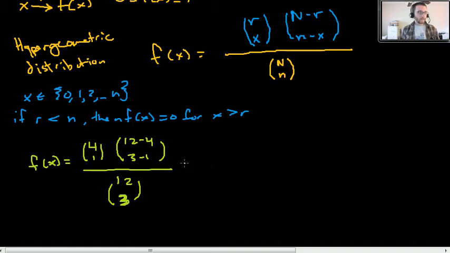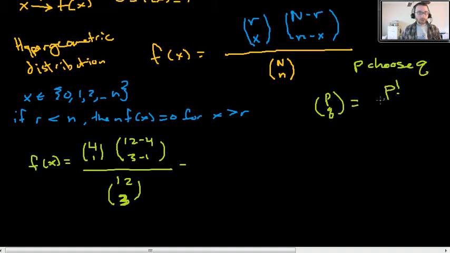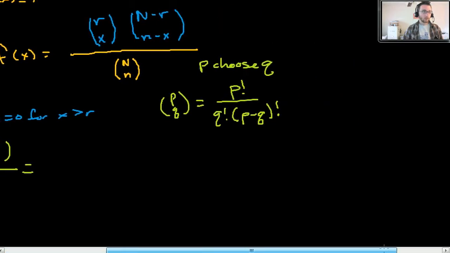All right, let's do some math here. Remember, let's do P and Q. This notation, P choose Q, is equal to P factorial over Q factorial times (P minus Q) factorial. And that's just what this notation means. And so we're going to have to find that out. The way to think about this is the number of ways there are to get Q successes in P trials. That's one way to think of this. And so there are going to be some shortcuts that will come in handy. Maybe let me outline those shortcuts for you first over here.